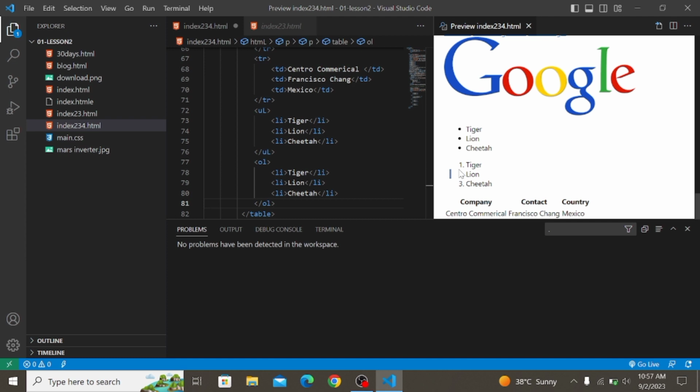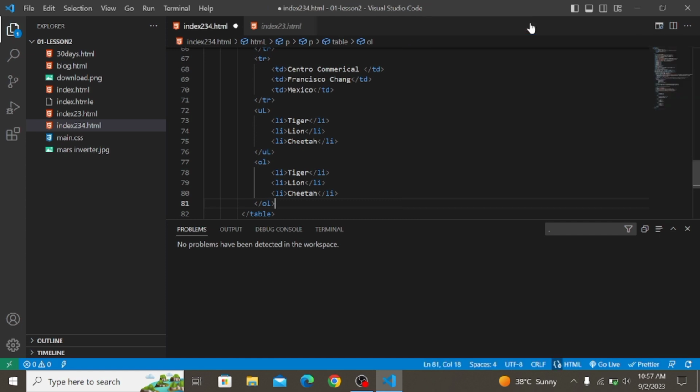So this was the use of it. The next thing is a description list. HTML also supports description lists. A description list is a list of terms with a description of each term. For instance, if I write some list, it also has some description of what coffee is about, or what tiger is about.